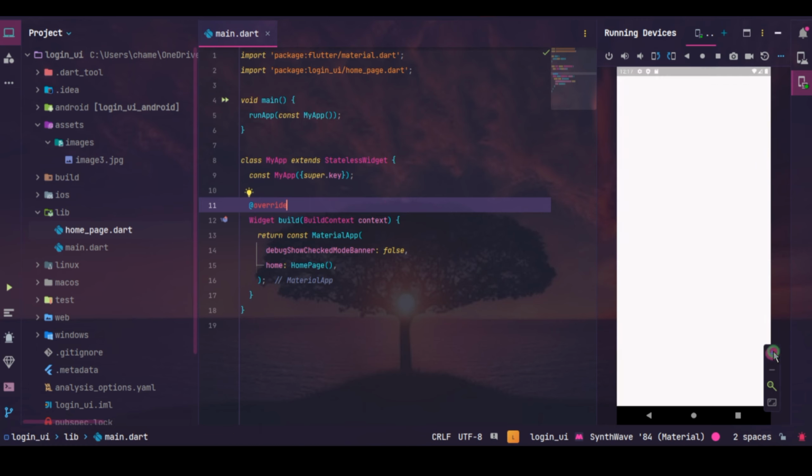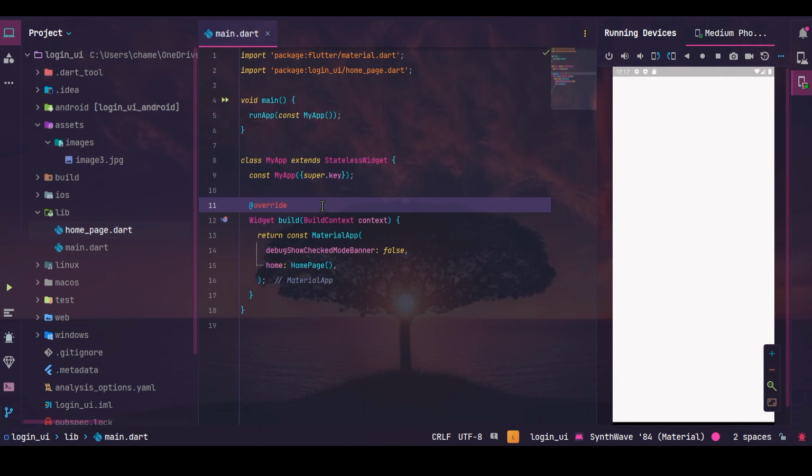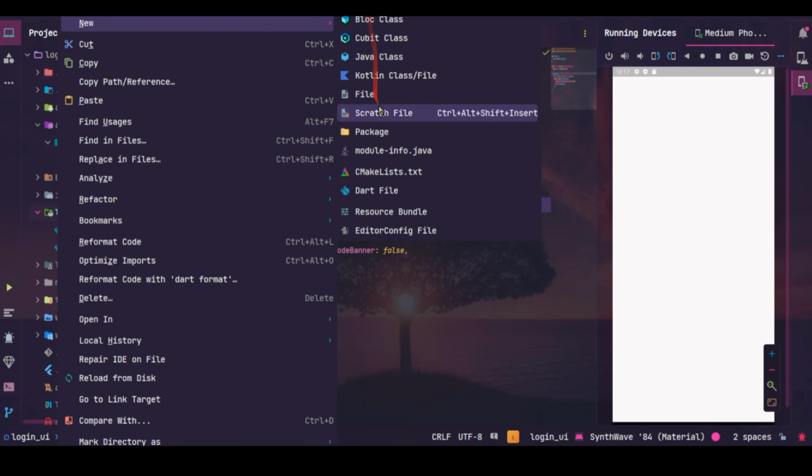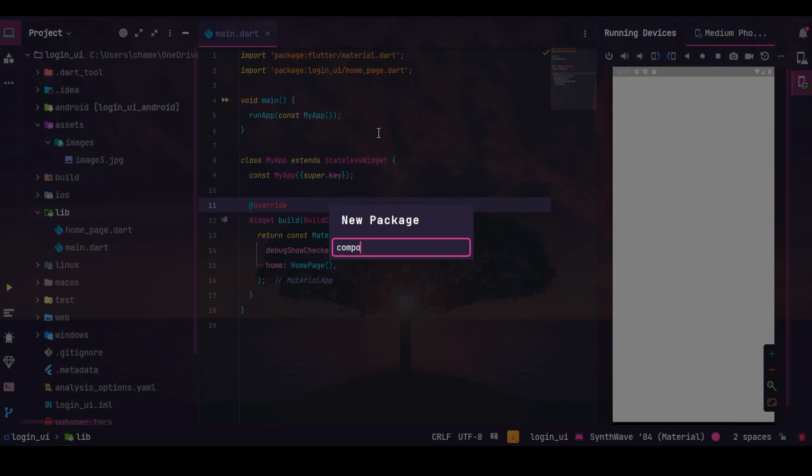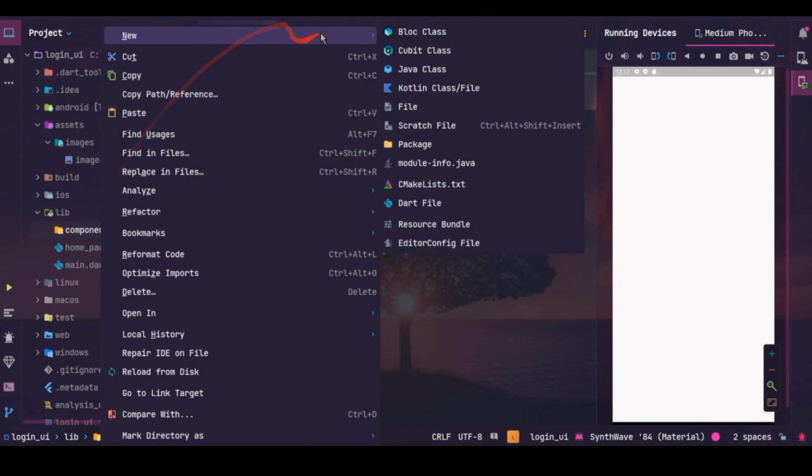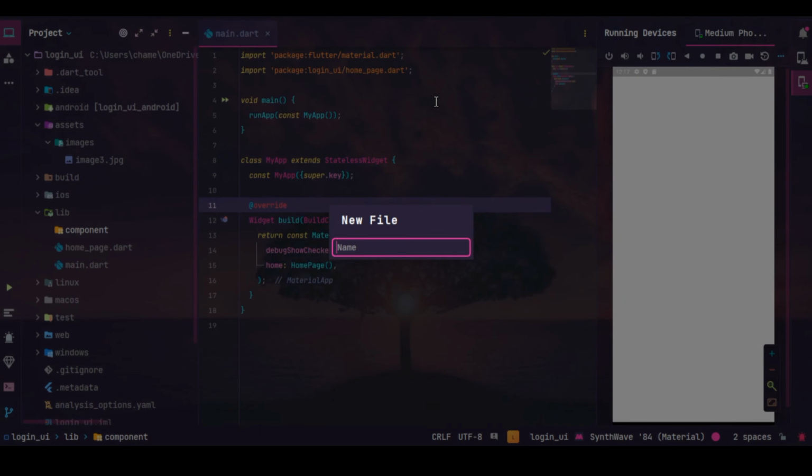So let's make a new package called components and make a new file within components called frosted_glass.dart.